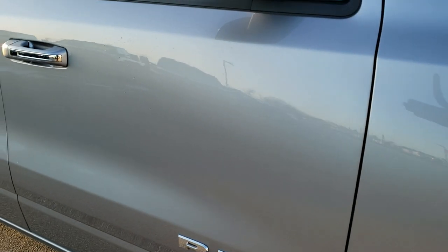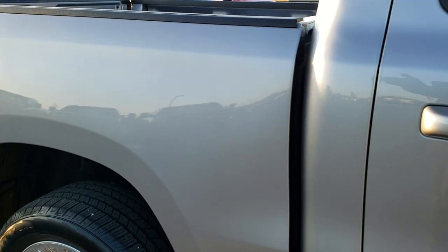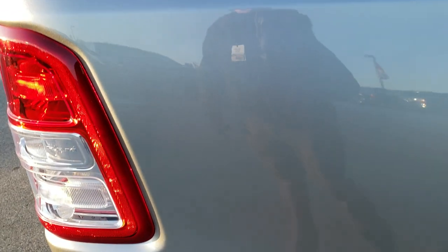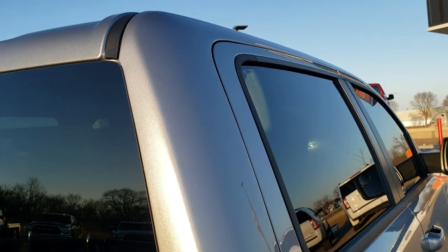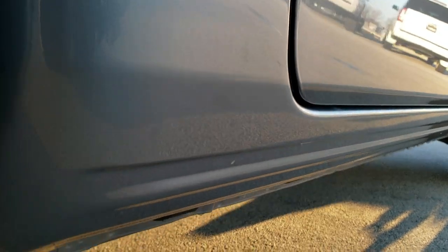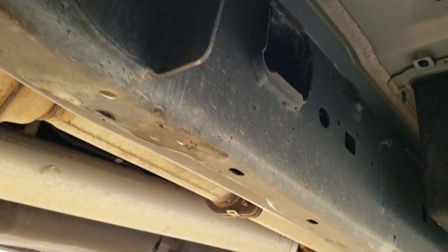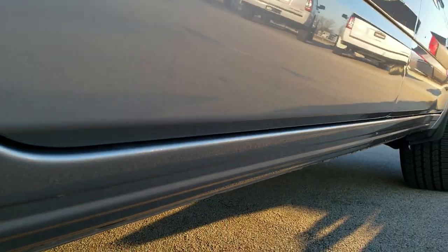As you go down this side of the truck you can see just how clean that body is — how reflective and mirror-like that paint is. We take these HD videos so if you're far away or just cannot make the trip but you're still interested in purchasing the truck, you can still see and hear it and have confidence before you get here so there are absolutely no surprises. We also offer a Summit Auto Fast Pass option on our website where you can apply for financing, get pre-approved, see a payment quote, and even appraise a trade — all from the comfort of your own home — so you can make a smart buying decision.